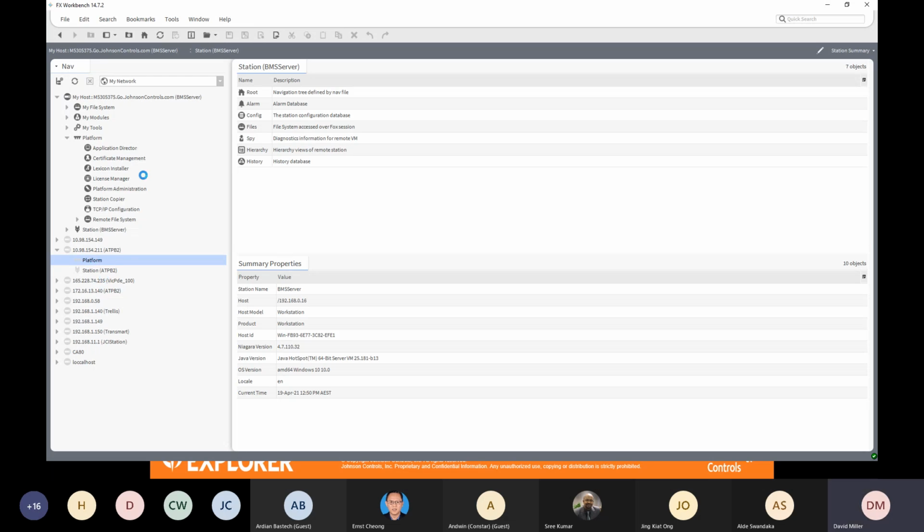So when you purchase and activate FX Workbench, you get two things. You get a platform that can run on your PC, and you also get the client Workbench software, which allows you to connect to that platform and also to other platforms like the FX80 that are on your IP network.